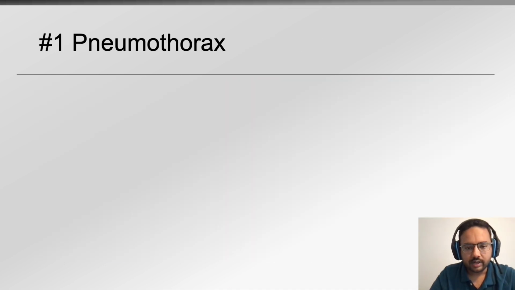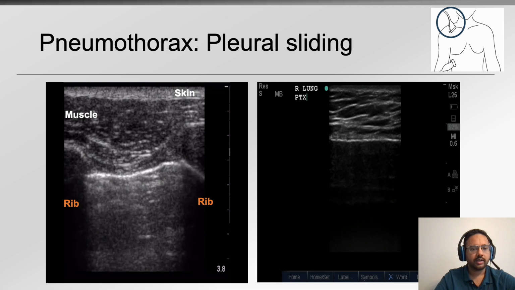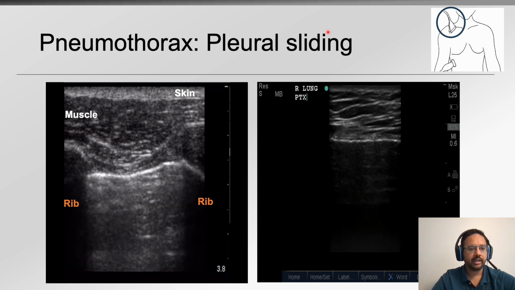So the first pathology that I want to talk about is diagnosis of a pneumothorax, right? What is the right setting to do this? You have a patient who is either on a ventilator or has been in a trauma or has some other reason, such as a child with Marfan's who presents in respiratory distress, and you're trying to see if the child may have a pneumothorax or not. So ultrasound is great for that. The artifact that you are looking for is known as pleural sliding.